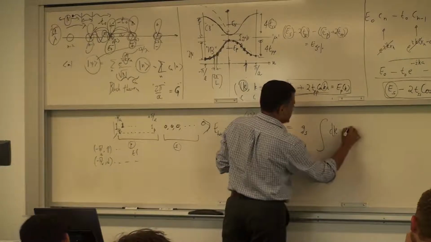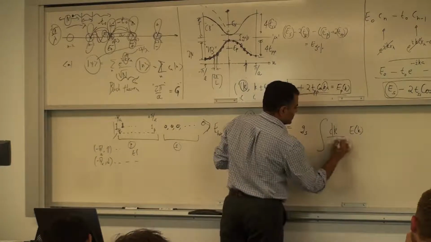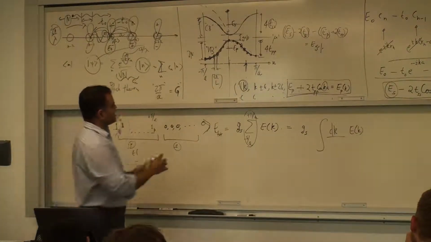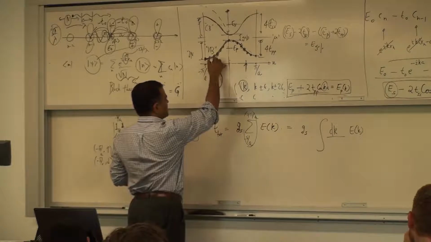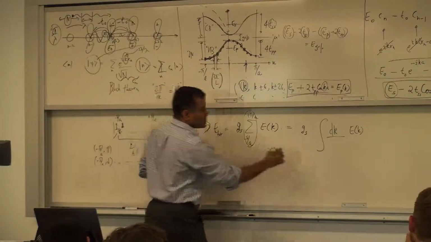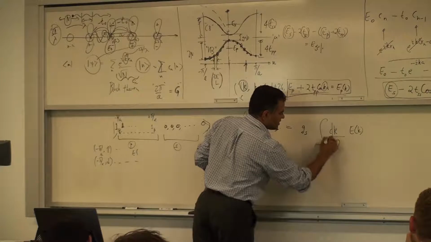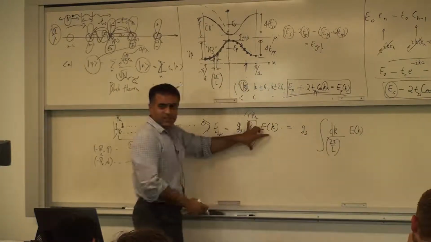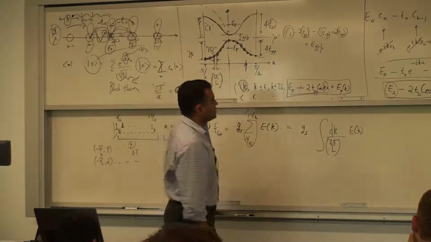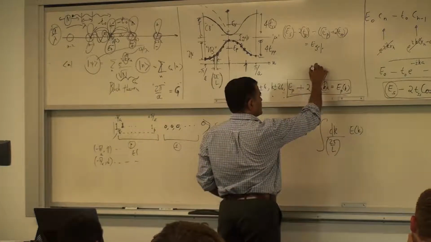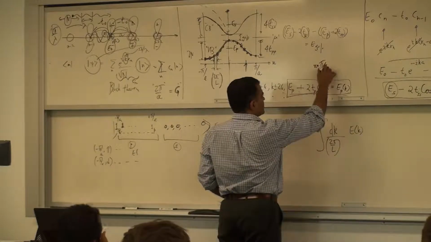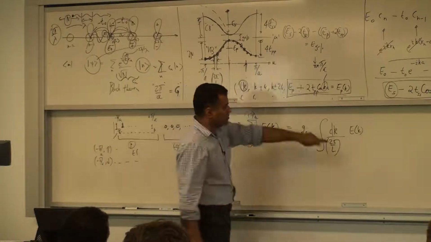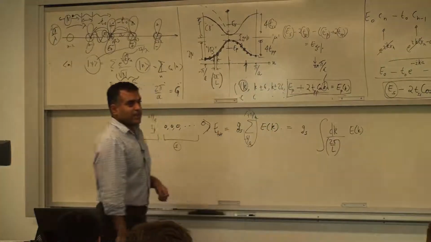What you are doing is, E of k, and integrating over k, but you remember you have to maintain the right dimensions. The delta k, or the separation here, is 2 pi by L, so you must divide it by 2 pi over L, and you sum over this whole thing, right? This is the same thing as the sum, really, right? And you could have summed it by writing your k as some integer times pi over a, and vary the integer from here to there, sum them all, or you integrate, either way, right? And then both of them are fine.